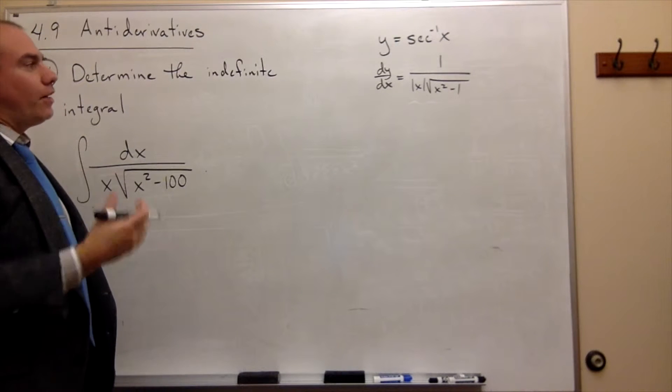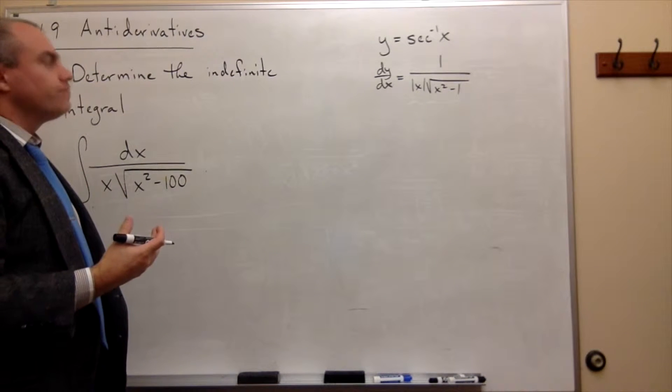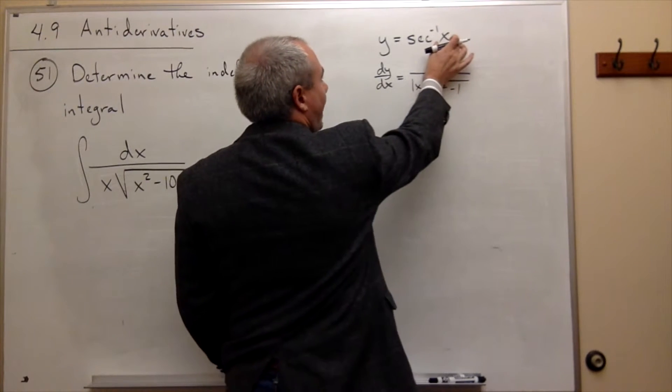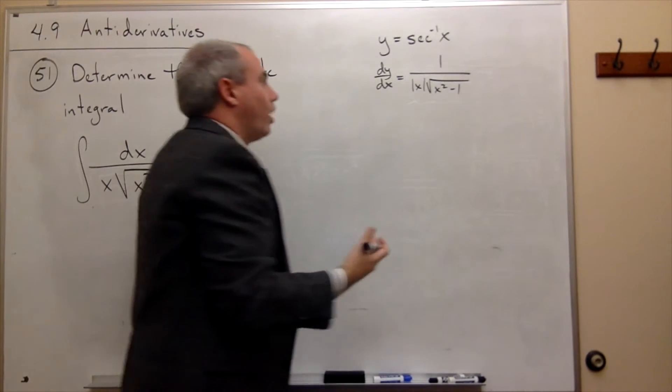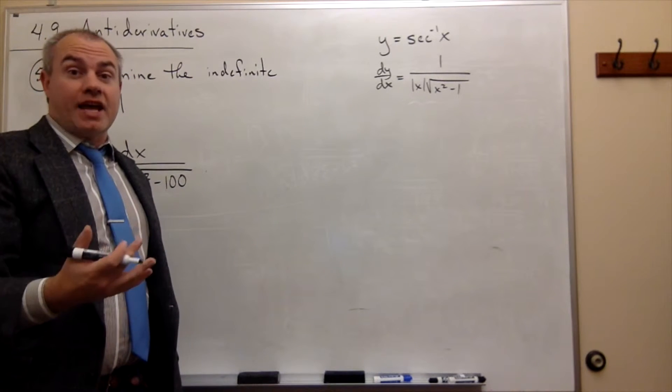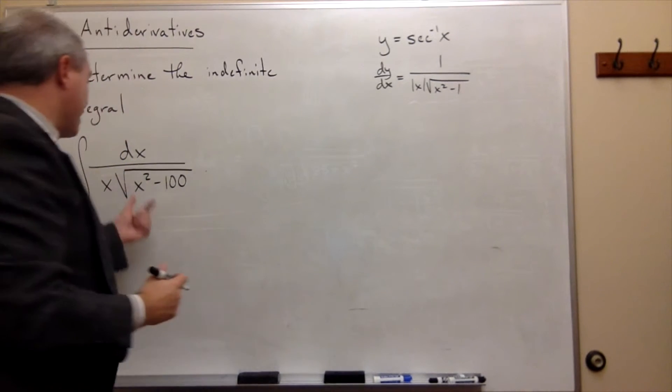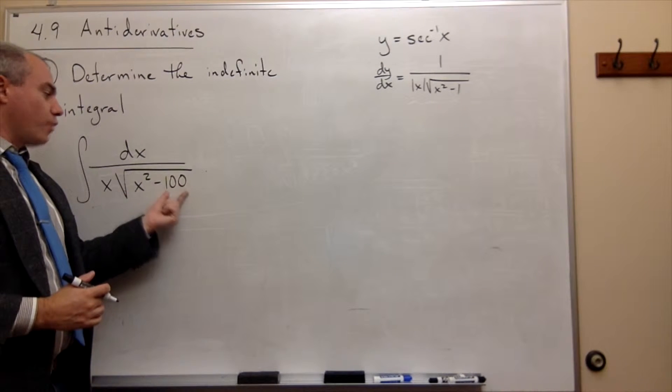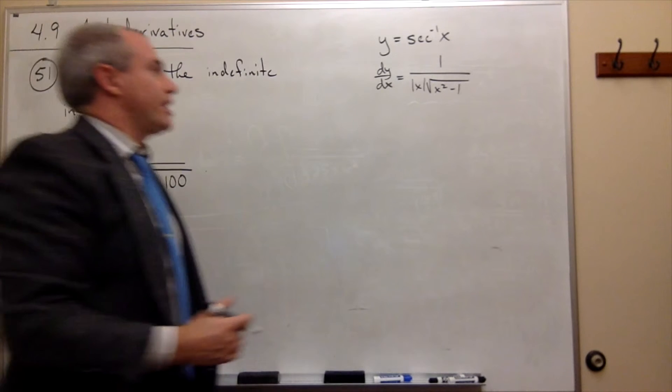So, how does this change if I change x into something else? What would that something else look like? Well, how about x over 10? Because I know I'm going to square whatever the x is, and this seems like something squared as well. So, let's try x over 10.